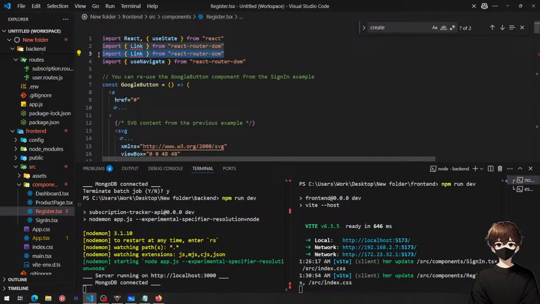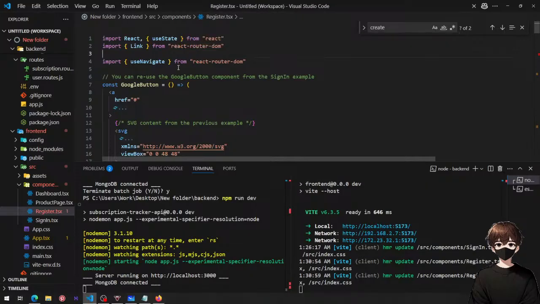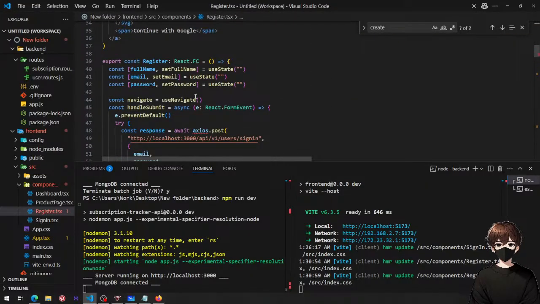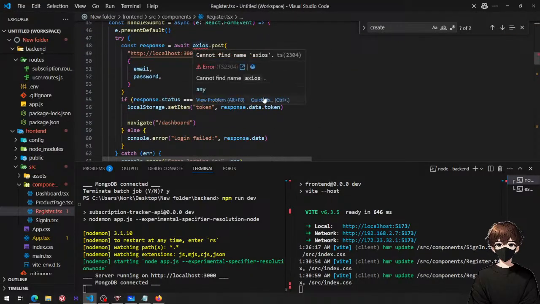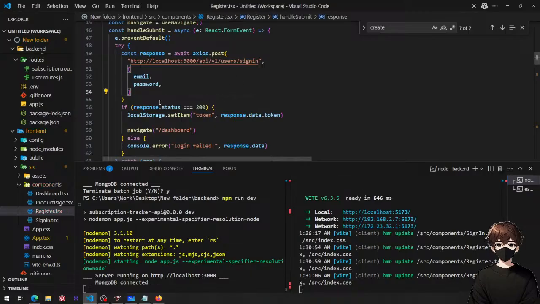Let's do this. Okay, use navigate, actions not imported. Okay, great.